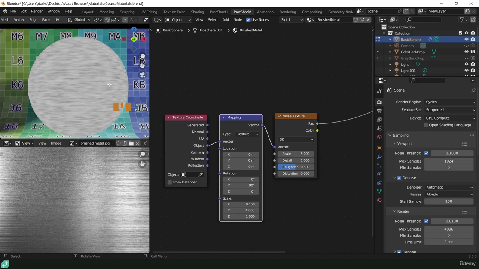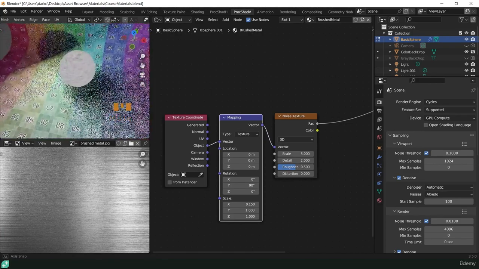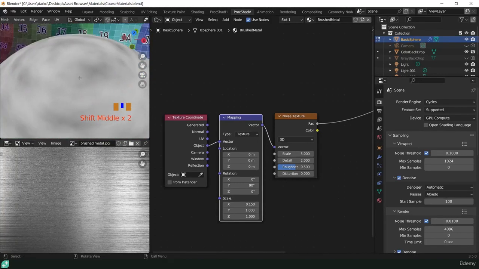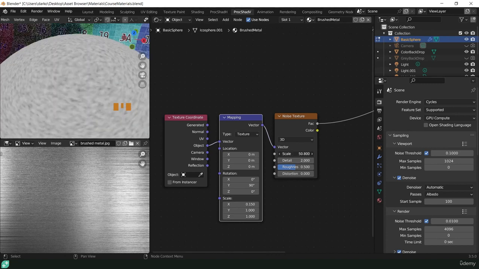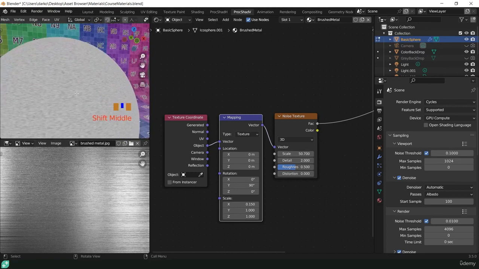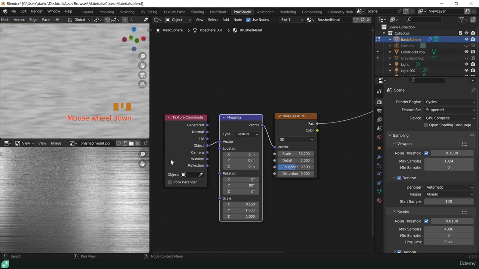Now one thing that we can point out here is if we rotate around our object, we can see we're getting a nice effect on the top. At the moment it's not very apparent, but we'll have some issues on the top. Let's change our scale, and let's just increase this up to maybe around about 50 or so. Okay, and you can see one of our issues is coming out already, in that we have stretched our coordinates and we've taken our scale down quite low, and all our stretching has mostly disappeared.